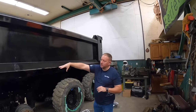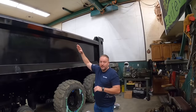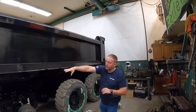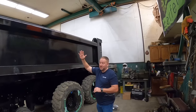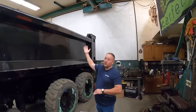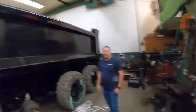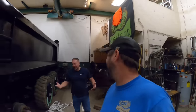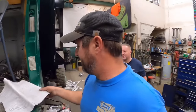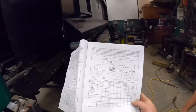The second thing you're trying to do is get your dump angle right. So if you don't get the hinge welded in right, you don't get the cylinder put in right, it either won't dump enough, which is awful, everything will stick in it and everybody will complain, or you'll dump too much and you'll roll the truck over and it'll be a great video. Great video for somebody else. So that is why I have been referring to these charts.